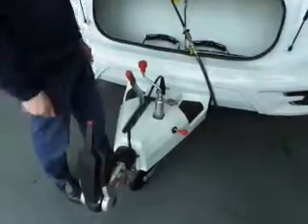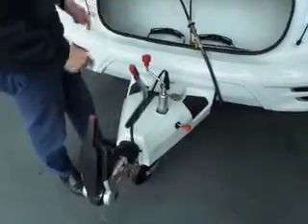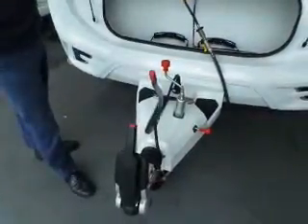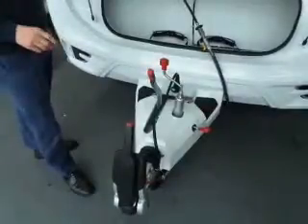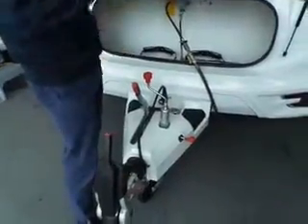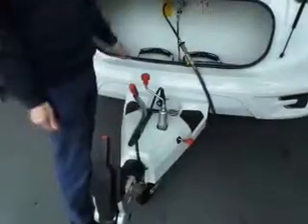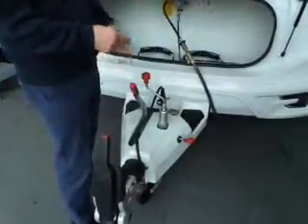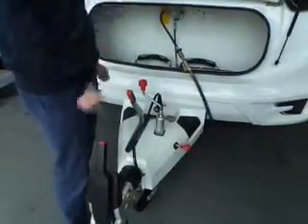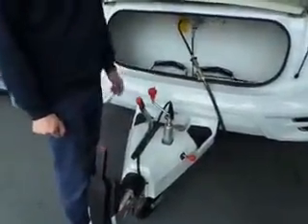A red light means there's a problem. Unplug your electrics and see if it resets. If it doesn't reset you may still be able to travel, but the system won't be operating, so you'll need to check it. Also make sure the caravan will actually move before you set off, because if the brakes have been applied it won't move. A flashing red means the brakes have been applied — unplug, reset, and if it moves you can travel. There's also a rod between the brakes and the system you can remove, which means going underneath.